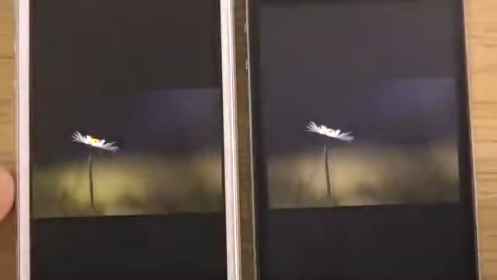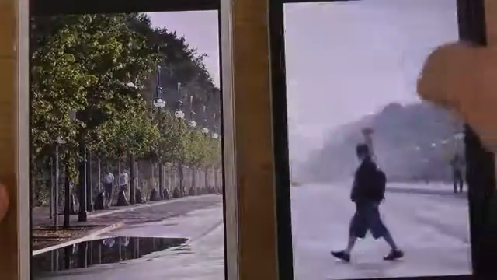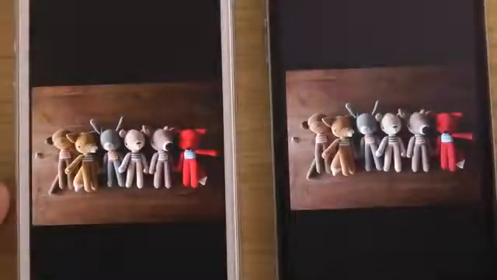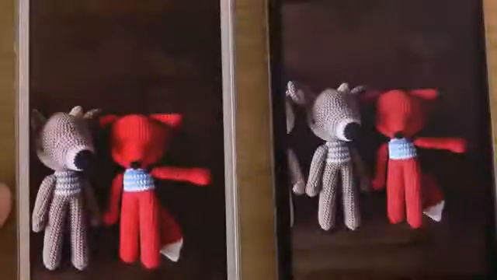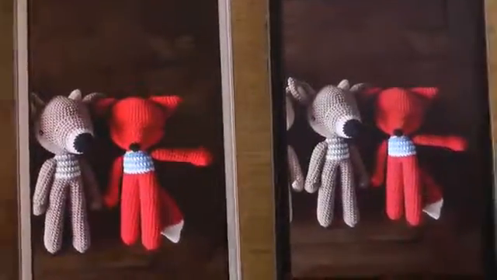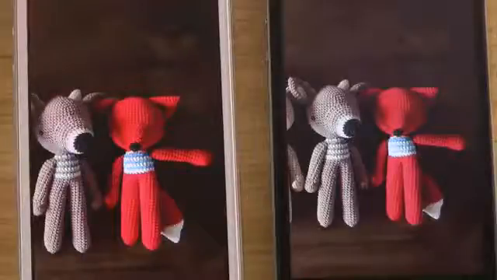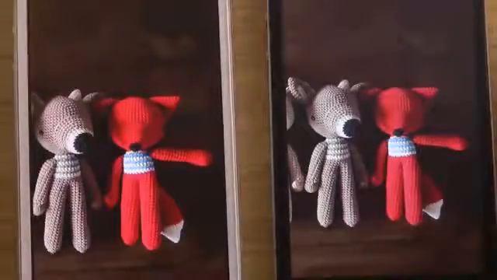This one we will probably not notice a super huge difference here. Maybe this one, where we at least have some green over here on the side. And you can notice it a little bit, but still not a super big deal. This one we will probably see some difference. Definitely on the red one here on the right side, you can really notice that it looks extremely good, so colorful here on the iPhone 5. Wow, that's a colorful red one.